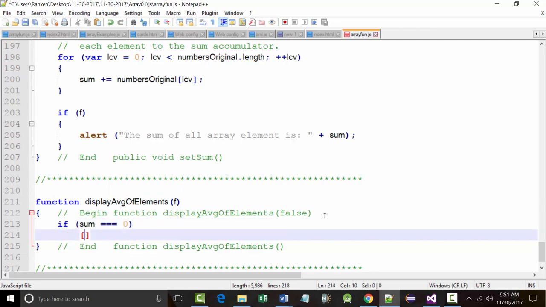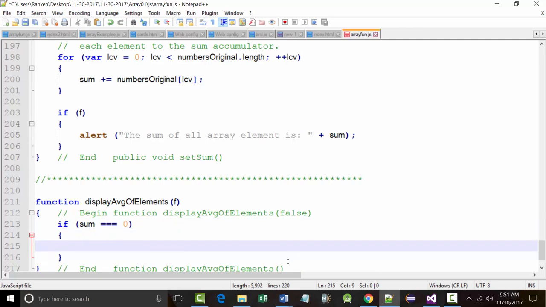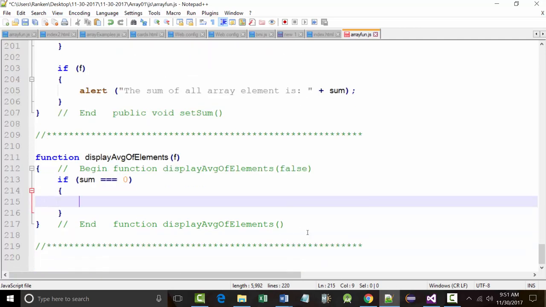I want one of you to tell me what I'm doing there and why I'm doing it. Why am I checking to see if the sum is 0? What does it mean if the sum is 0? We haven't added them up yet.